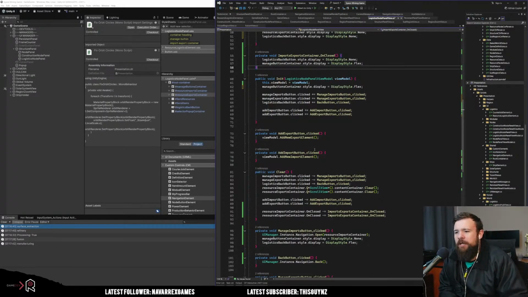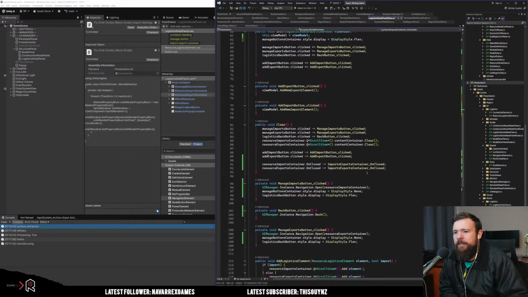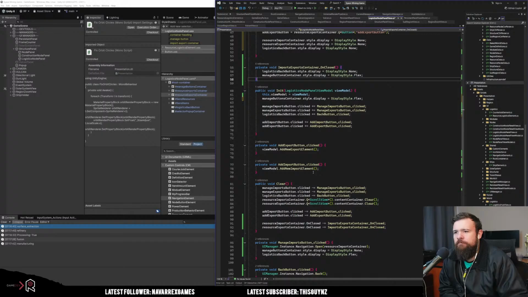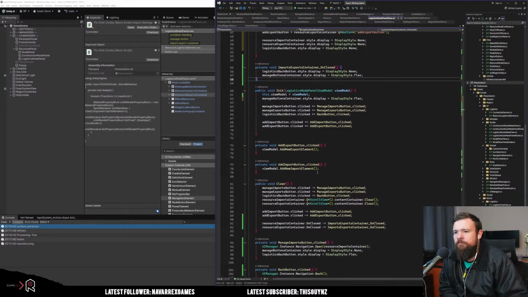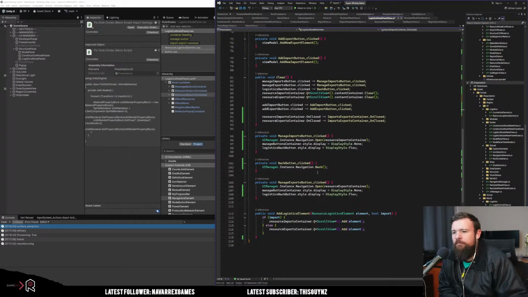Yeah, I think this might be breaking with the icon selector potentially as well.